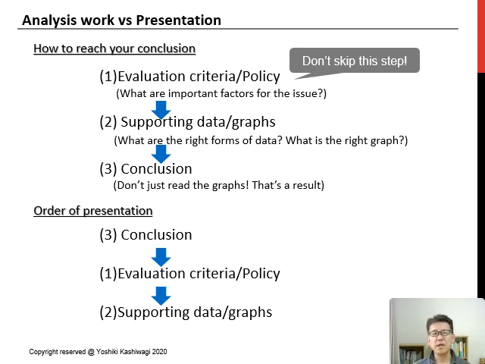So, the worst case is, hey, here's a graph. As you can see from this graph, blah, blah, blah, blah. This is my conclusion. No, you just read the graph. Okay, start with conclusion, then address your policy or criteria used for evaluation, then show the backing data, something like a graph or chart or table or whatever. So I want you to follow this step in order to make a presentation.